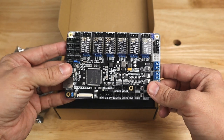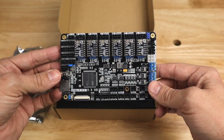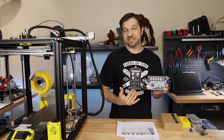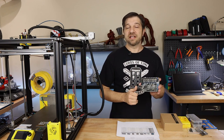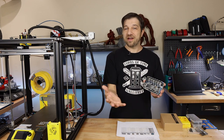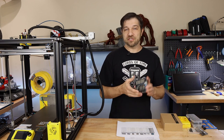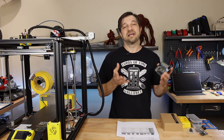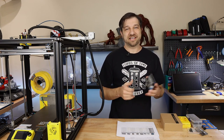As you can see, it has 6 different steppers, has loads of features, and I'm going to be putting this in my Ender 5 Plus, hooking everything up, doing the on-screen configuration, and seeing how well it runs in my printer. Now, of course, I'm going to start out by covering all the features of this board, comparing it to some of those that are already on the market, and we're going to see how this board stacks up to some of the other options that I've covered previously. That's what I'm doing today right here on Kersey Fabrications. Let's go.